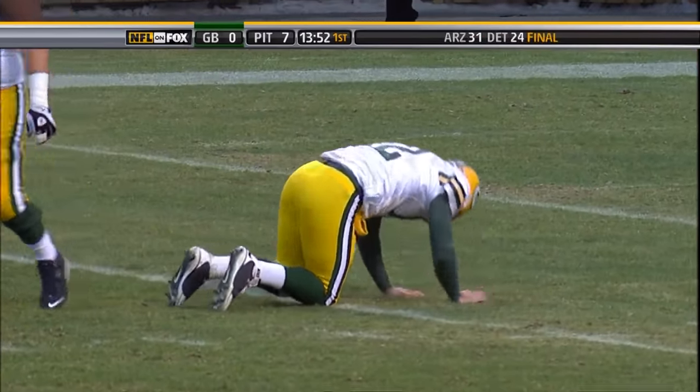And before the snap, false start, number 78. Offense, 5-yard penalty, 2nd down. It starts again. Yeah, I thought actually they might call that on Clay Matthews. It looked like he might have got into the neutral zone, or maybe it was because of Starks. But I thought Matthews started first, but no, you see that Starks, he moved that left shoulder, and that's what Clay Matthews was cueing on. And as soon as Starks moved, here he came. 2nd down and 15.